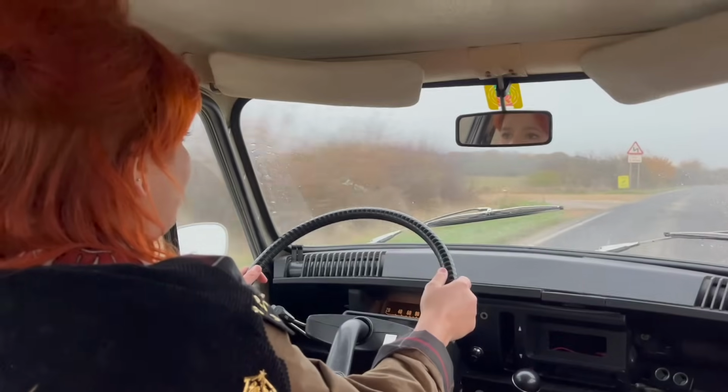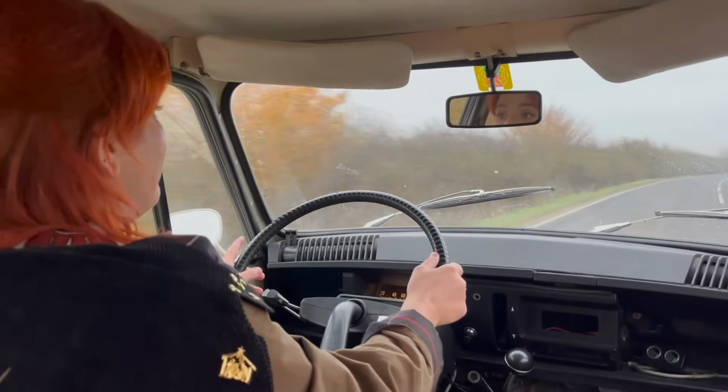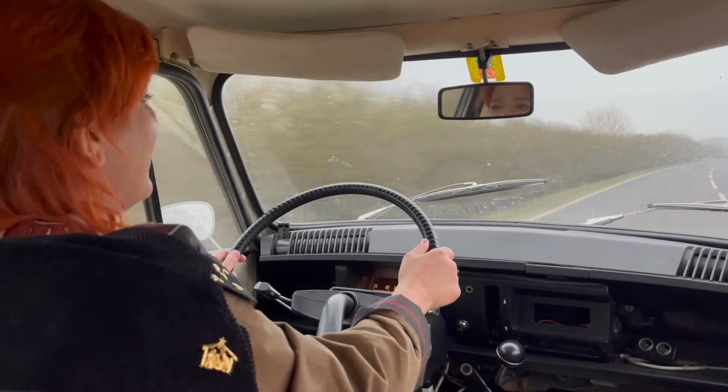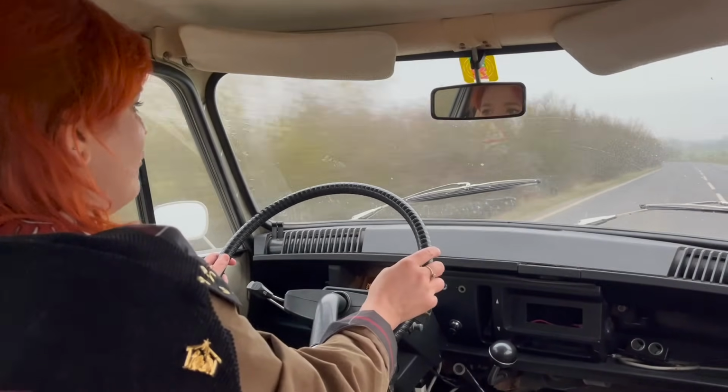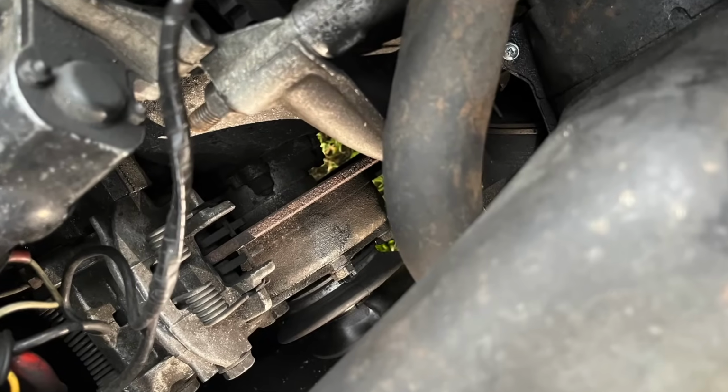Now as you come round, you'll notice the steering is lovely and responsive, so it's rack and pinion steering on this, and in terms of your brakes, it's inboard discs. Now you might have even spotted those in the engine bay, so you can see this overlay here, me just showing you that in the engine bay.